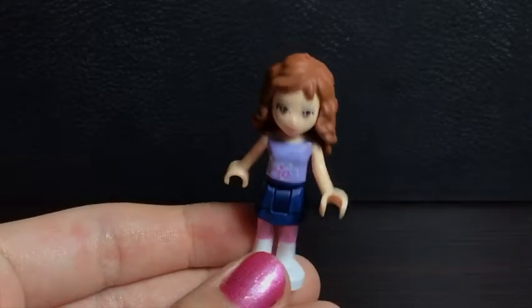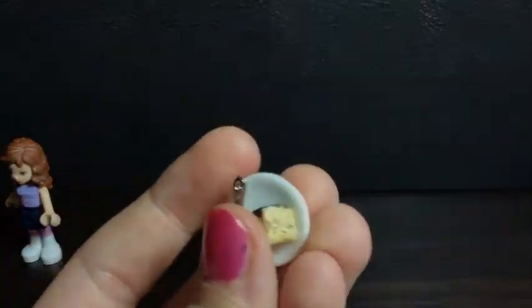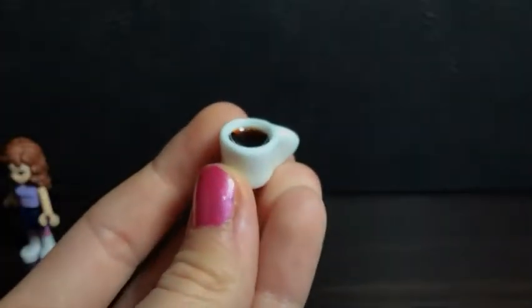Okay, so this is what I got in my very own stocking. Here is my tiny purple stocking. First, I got a blind bag from the Lego Movie 2. Okay, so first I got a cheesecake, or coffee cake, and I got a very detailed coffee mug.